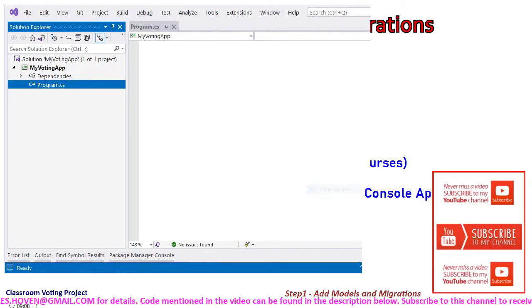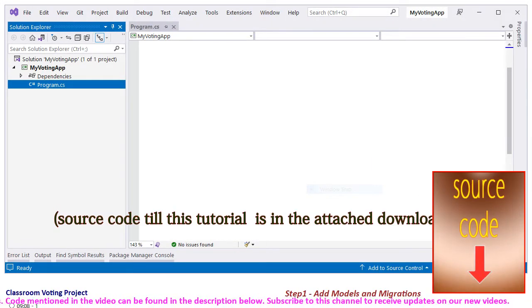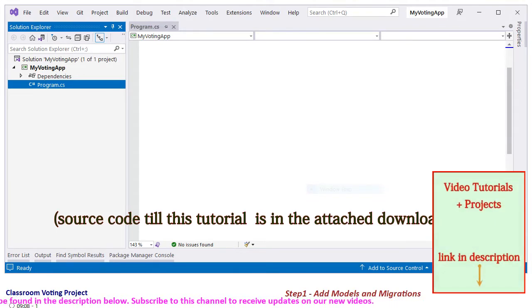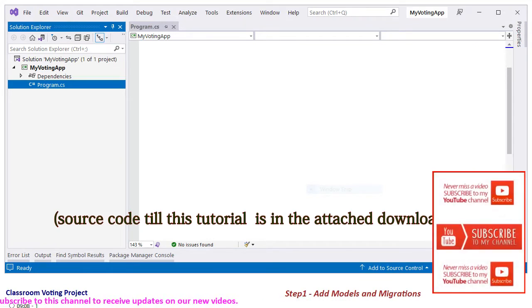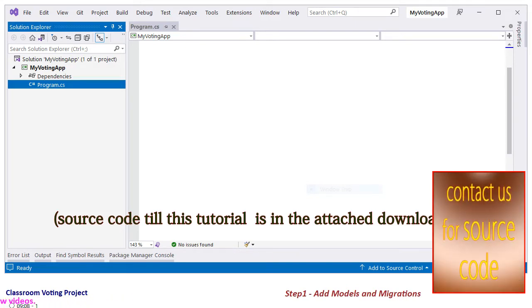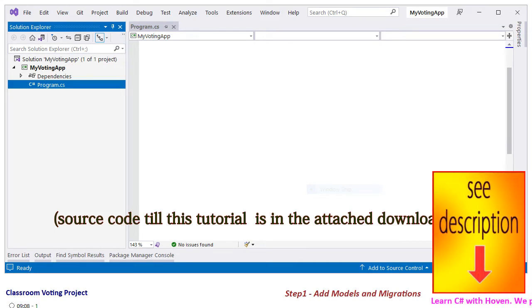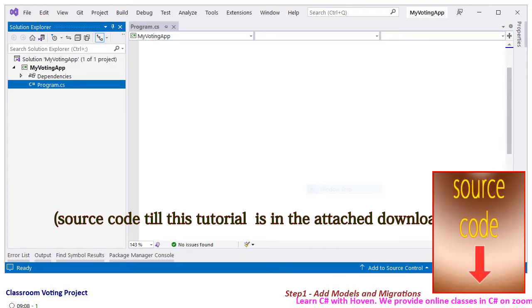First of all, create a basic C# .NET Core console project that targets the latest version of C# 11 or later, and also the latest available version of .NET Core. I have attached the source code of this project to the downloads. The project is completed till the progress made in this tutorial so that you are not overburdened with what I give you. You can just see the relevant part, the project completed so far.